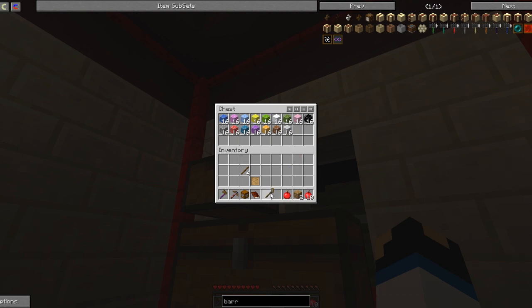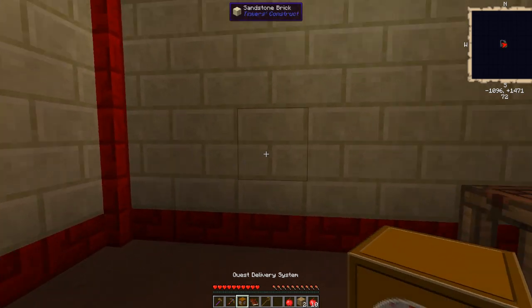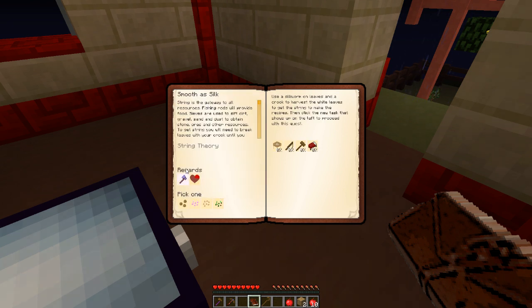Here we go. Okay. So what's this thing? Quest delivery system. Oh yeah, this is something I need, I guess. So. Smooth as silk. Okay. String is the gateway to all resources. Fishing rods will provide food. Sea fish are used to sift dirt, gravel, sand, and dust to obtain stone, ores, and other resources.